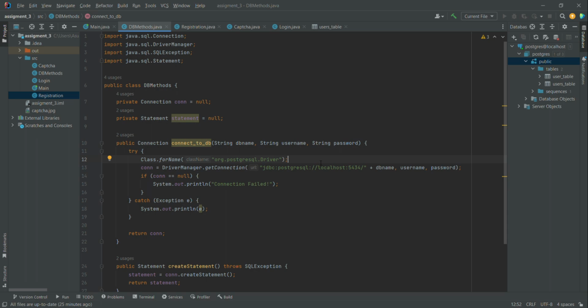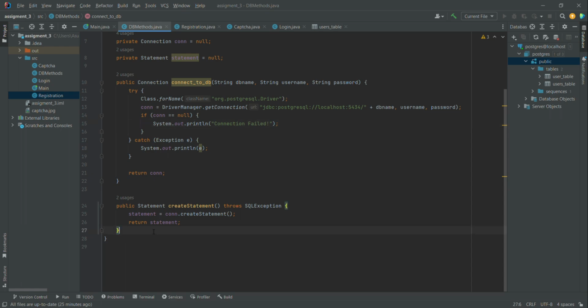It then establishes the database connection using the DriverManager.getConnection method, passing in the database URL, database name, username, and password. So if the connection is successful, a connection object is returned. Otherwise, an error message will be printed to the console.